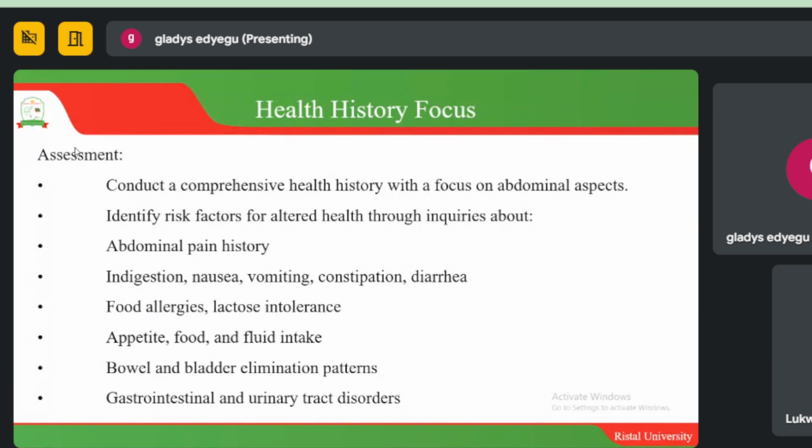Find out whether your patient has any gastrointestinal problems, whether he has either peptic ulcer and some other conditions that may be able to tell you what he has in relation to his gastrointestinal system. Then also the urinary tract disorders. They may tell you, I have frequent passing of urine, I feel maybe some discharge, and so forth. So all this can trigger to something else happening in your patient. So find out all this history and it can help you to assess the health status of your patient.